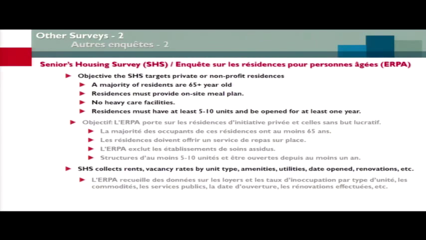The last survey that we are responsible for here at CMHC is the Senior Housing Survey. This survey is conducted once a year, in February and March. We've been doing that since 2008, I think, and it's really a census of all the structures across the country. It is quite complicated because CMHC, a bit like Statistics Canada or any other department, has a Canadian mandate, so we want to produce data that are good across the board.